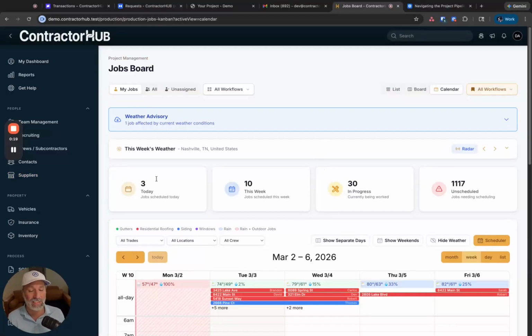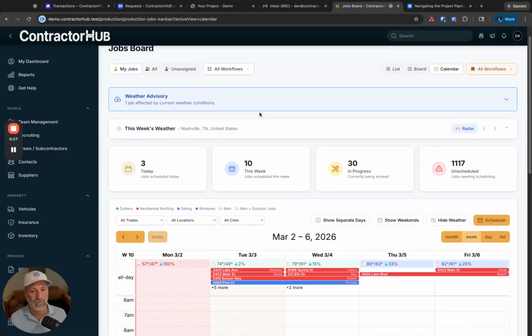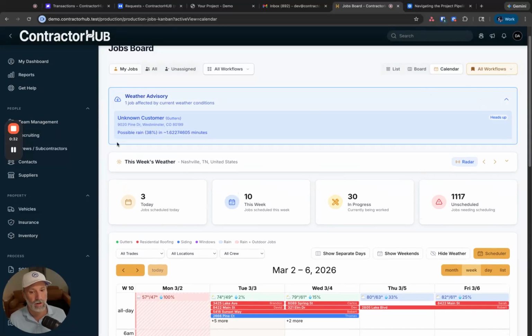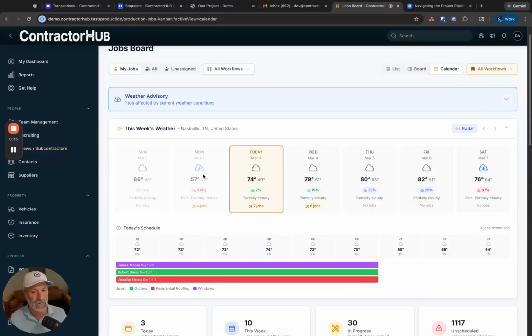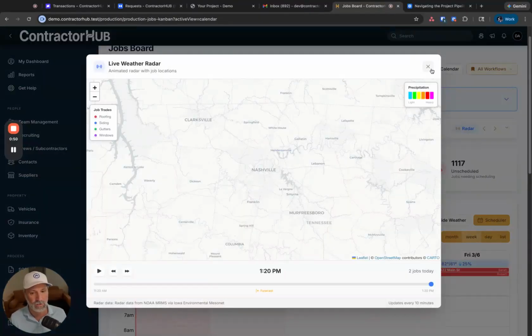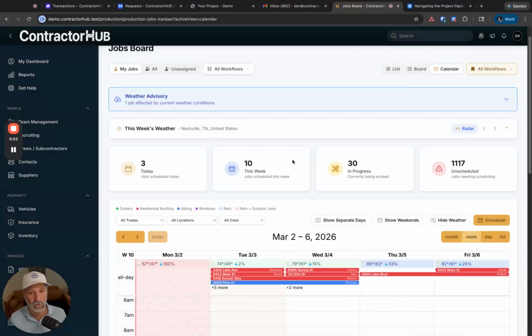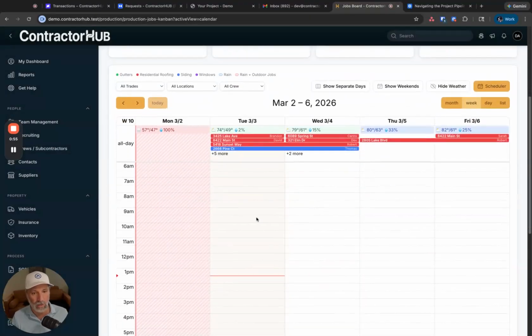We're going to be today inside the pipeline module on the project management dashboard, which is our jobs board. So this is going to show us all active jobs that we've got. You'll notice that we'll have weather advisories if there are certain things that might be affecting jobs throughout here. It says, okay, we've got possible rain today. This week's weather, we can look at the hourly schedule of, hey, what is the rain going to look like over the next couple hours? And we can also see our data on specific days, so we know, hey, where's our biggest chances. We can pull weather radar as well to see if there's anything actually pending incoming, so we can alert crews quickly. So let's take a look at the actual calendar feature first.